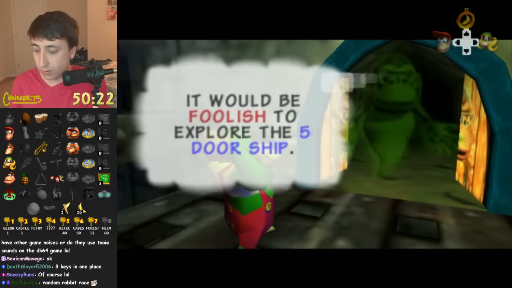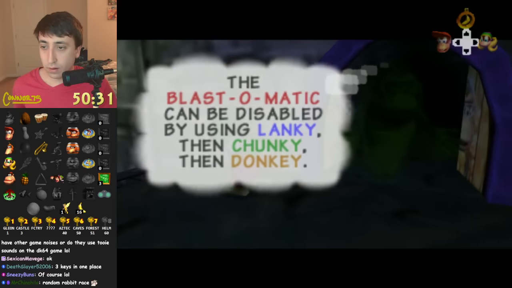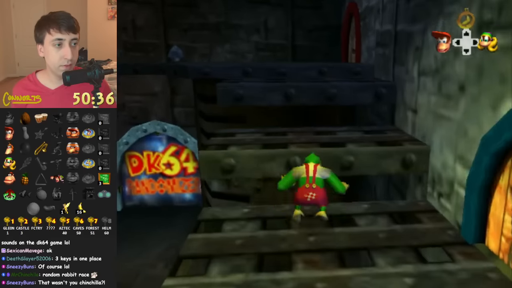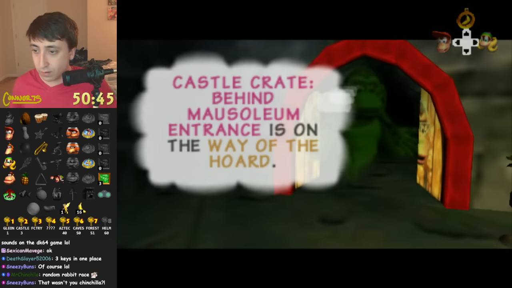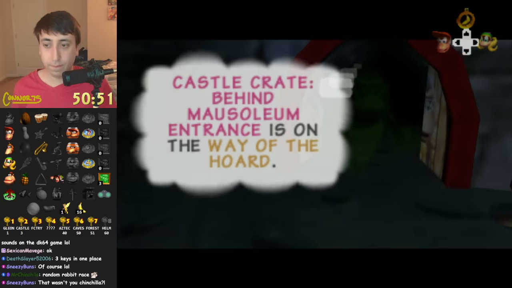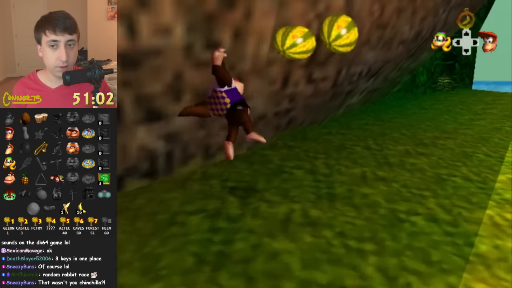Five-door ship is foolish. We'd love to see it. Lucky Chunky DK. Castle crate behind mausoleum entrance. Okay. So that does confirm that Simeon Spring is Way of the Horde. Wait, let's try and get DK before moving on and doing factory.